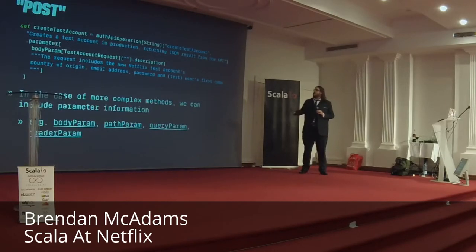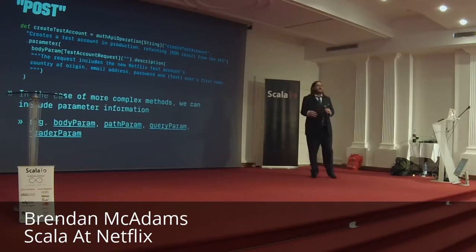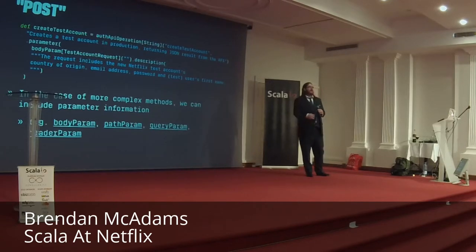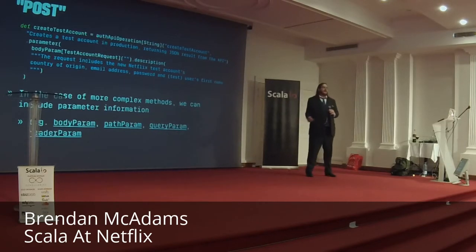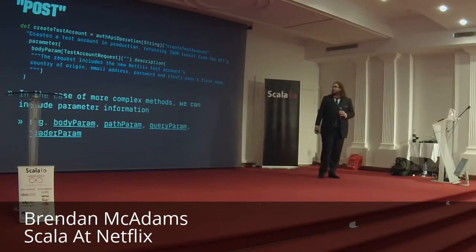So in the case of a more complex method, we actually can add a bunch of additional parameter information. We have body parameters, path parameters, query parameters, header parameters, so any kind of parameter you can input. Now in this case, you do not have to document these things for Swagger. It's not going to fail because you didn't document something. And this comes down to the question of, am I providing the right information to whoever's calling the service? Without these, though, that sort of interactive part of Swagger won't work because it won't know these fields.